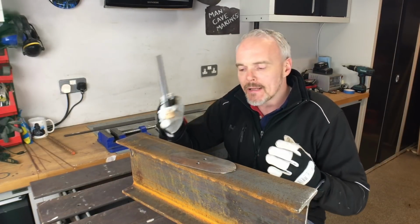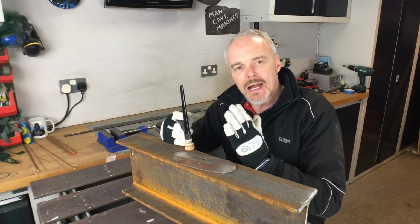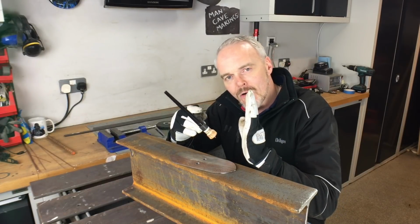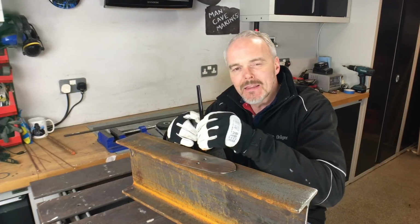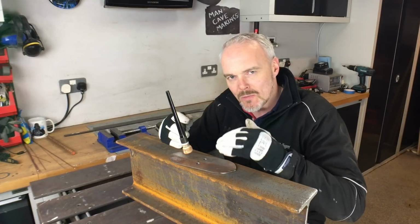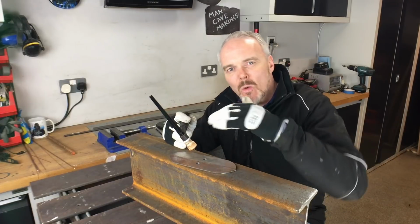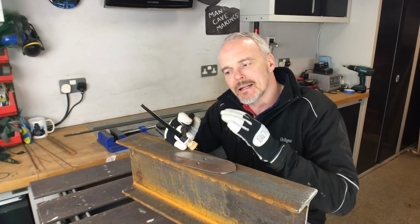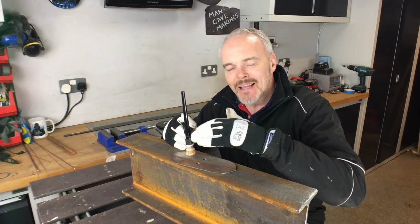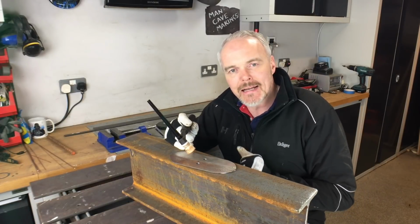So the first one is torch angle. Torch angle is described as the angle of the torch from the 90 degrees and how far round it goes. The optimum is 90 degrees, but obviously that's not possible in all locations. But 20 or 30 degrees off, you're getting into some dodgy territory there. So anything between 90 and about 75 is perfectly acceptable.